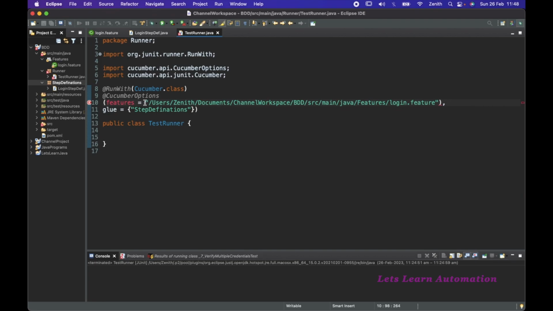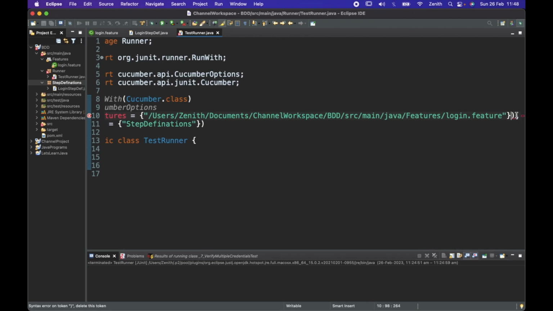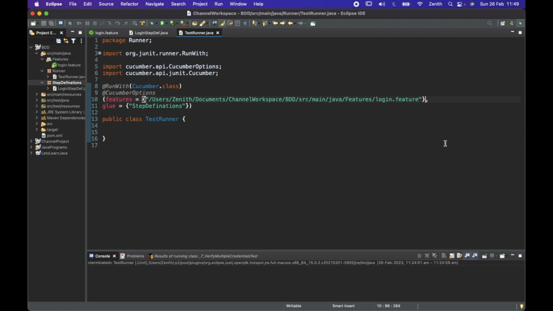Okay, something is missing. Okay, this is missing over here. The syntax is okay. Here we need to provide the complete address. Delete this token. Okay, this is not required. So now I think this is okay. Let's try to run this.